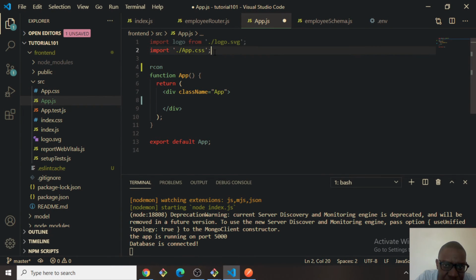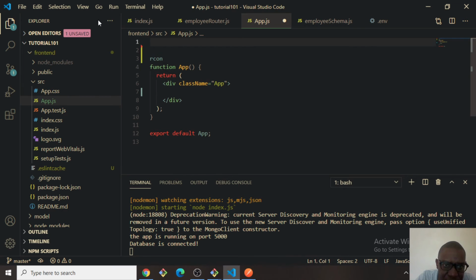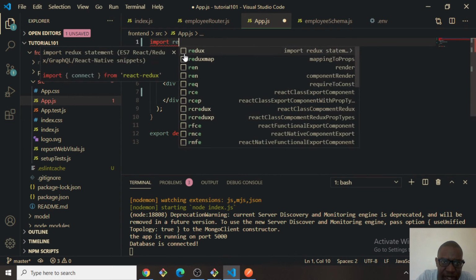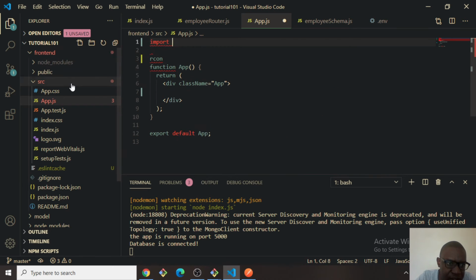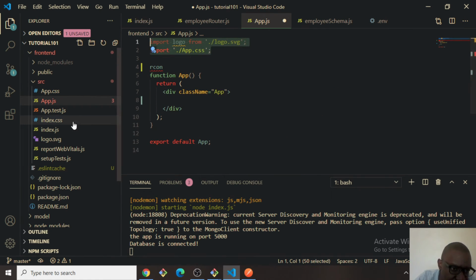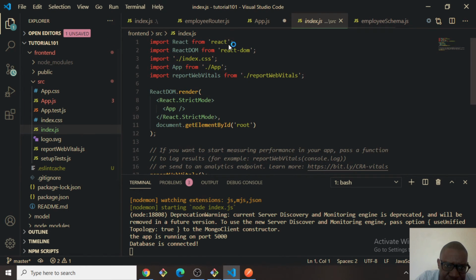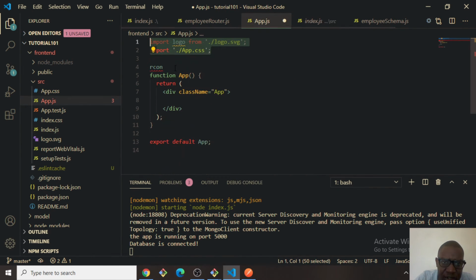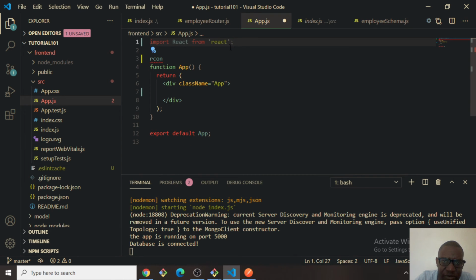So here we won't need all this, and we just say import React. Let me just see, what does it look like? If I go to index, yeah, this: import React from React, and also we need the component.